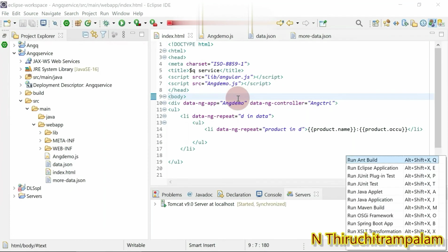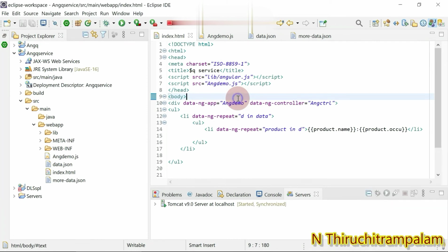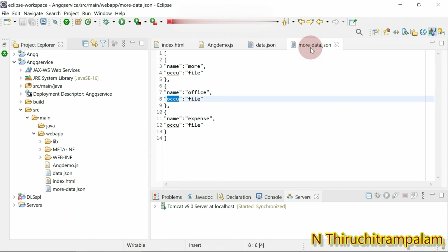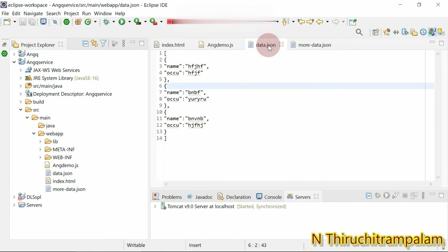So when we run this application, what we will see on the web page: this application will fetch the data from the data.json file as well as the more-data.json file. It will fetch the data from both these JSON files and print it on the web page.